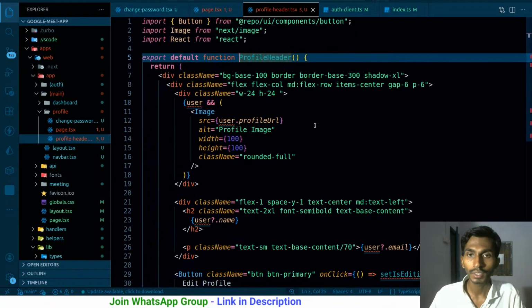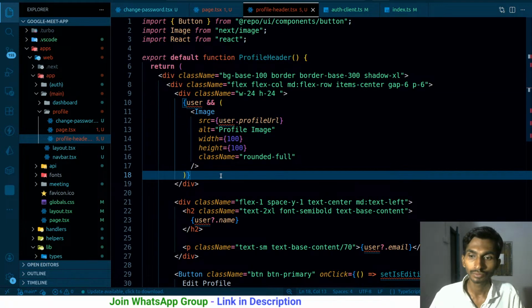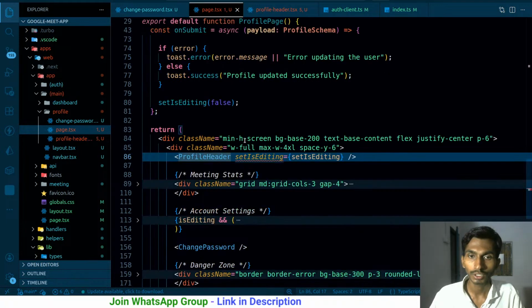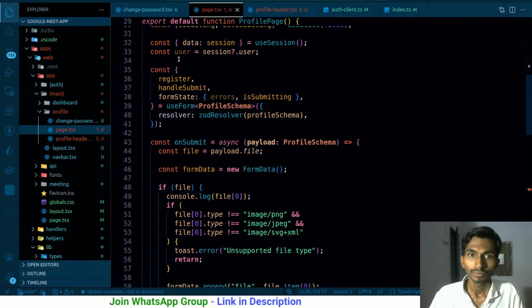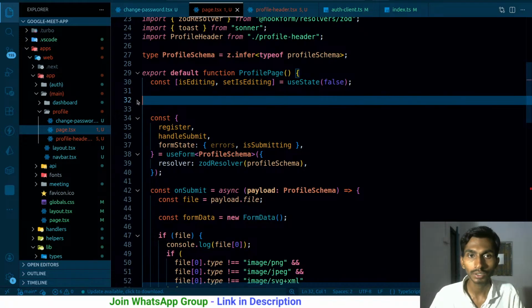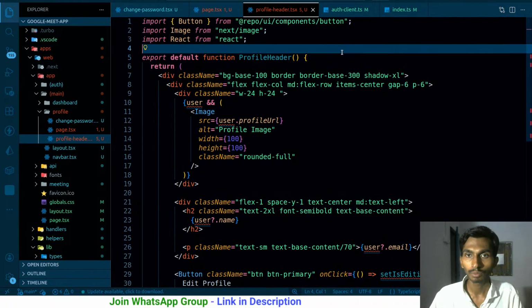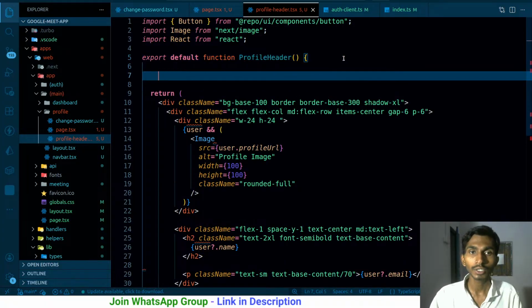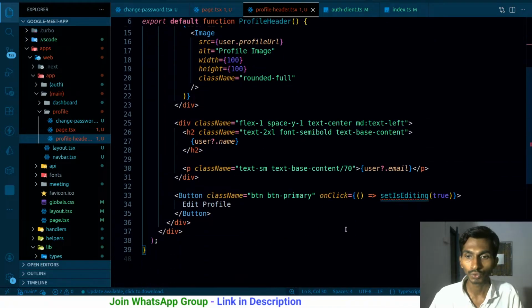What else do I need? I need the user here, and do I need the user here as well in this particular page? I'm getting the user, but the user is not quite being used. So let me do one thing. Let me cut this all from here, go here, and simply paste it here. Ultimately user is required in this particular section only, so I'm gonna be importing it here. What else? So this particular thing is done. I have the user, most of the errors are gone.